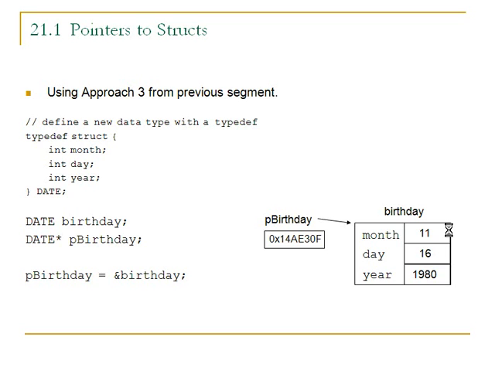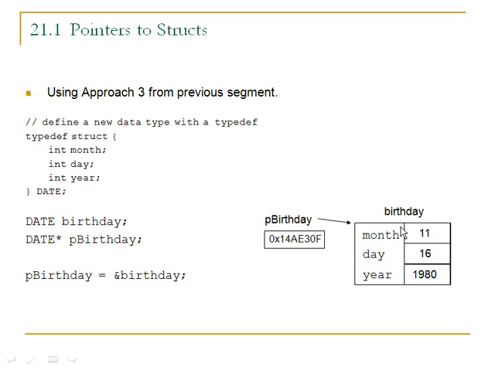So this is a continuation of the previous segment where we introduced structs and why you would use them, and the 3 ways of using structs, and approach 3 is the most useful, where you use typedef to give the name for your new data type. So in approach 3 of the previous segment, we defined a data type called date using typedef and then the struct and then give it a name. And we looked at how you could use that new data type to declare something of that type. So here's the picture that we have.